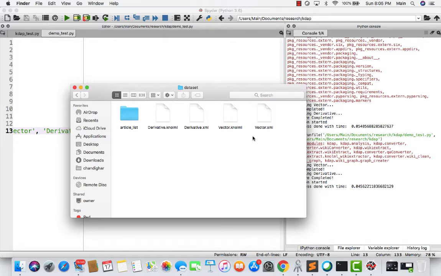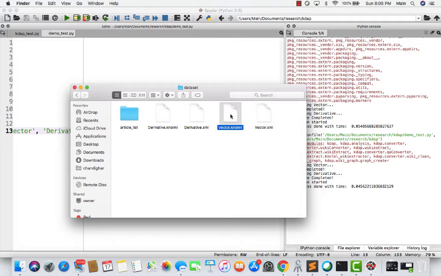Now you can see there are two types of files. One is in NOLML format, and the second one is in XML format. As I told you, when we download the dataset from the Wikipedia server, it is in XML format, but we converted it into NOLML format, because we will require this format to analyze and use the KDAP functions.